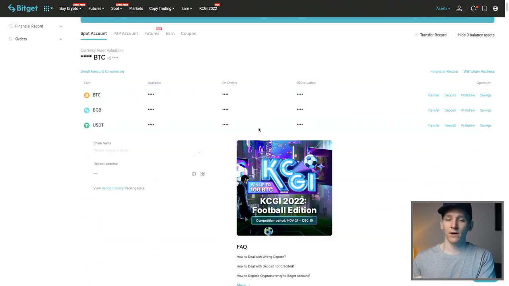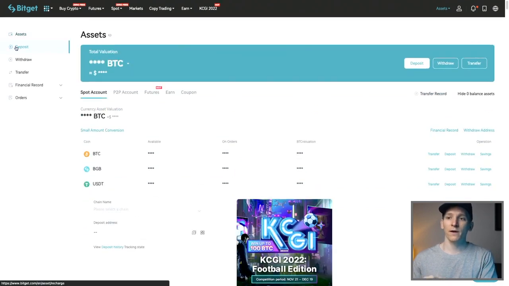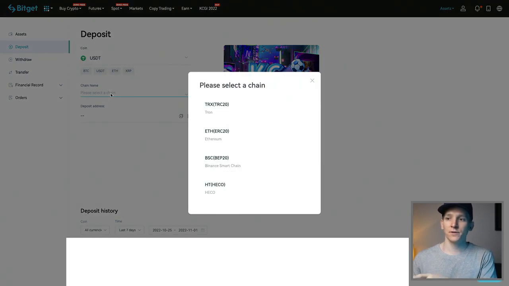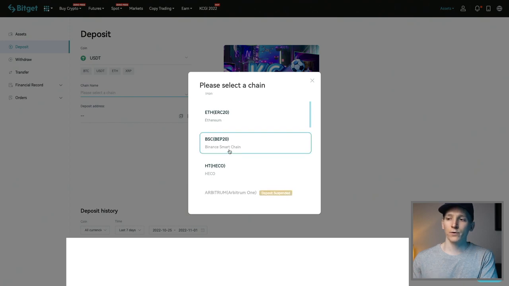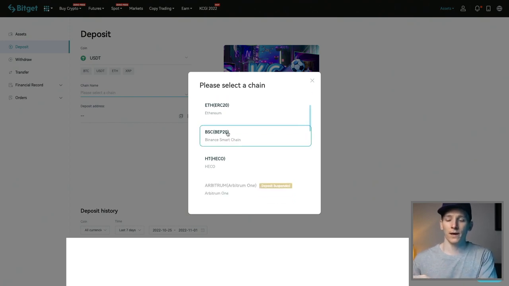It'll actually give you that right here, as you can see. Or what you can do is go up here and just click deposit, and it gives you the fresh deposit screen where you can choose everything. So we'll choose US dollar Tether. And as you can see, this will just flick through. We need to choose a chain name. So it depends where your funds are, if they're on a different exchange. So we can choose this, and Bitget does actually support a lot of different chains. I would just choose the cheapest chain, which is usually Tron Network, possibly Binance Smart Chain as well.